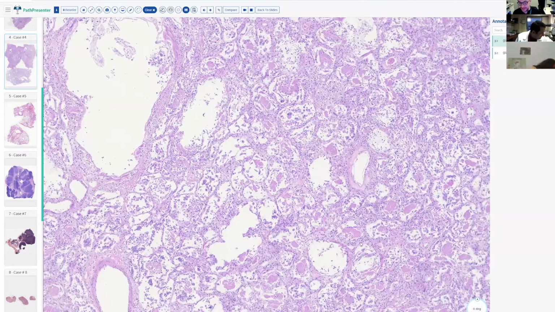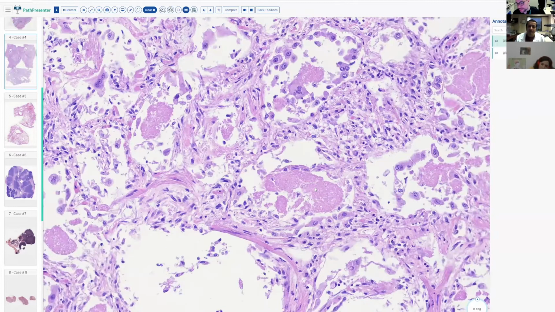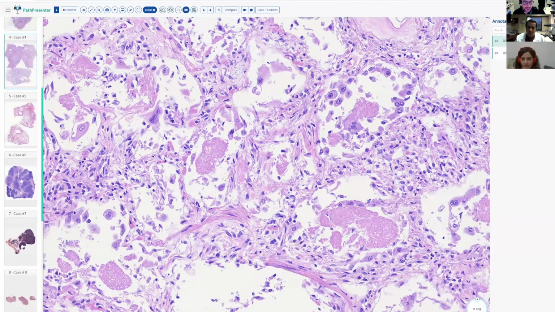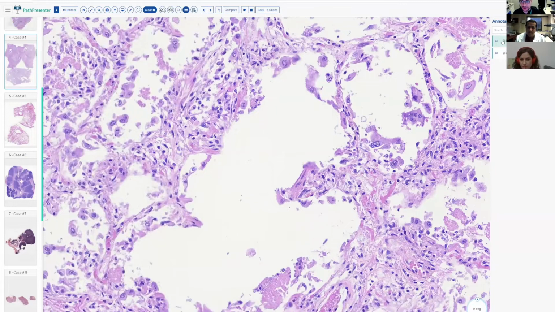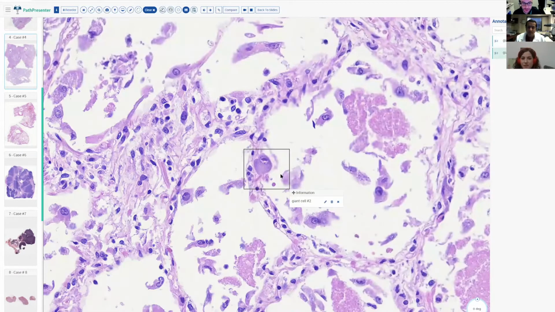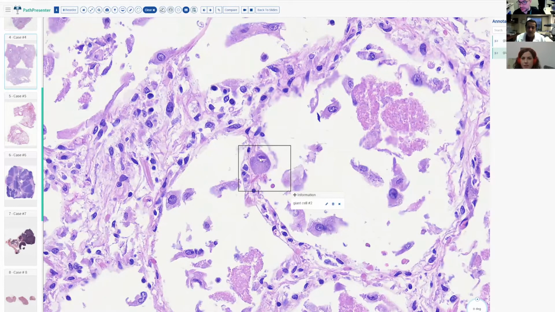So you'd obviously do a GMS to confirm, but this frothy exudate within these alveolar spaces should make you really suspicious for pneumocystis. And it's always important, just because you make one diagnosis, that there's not another diagnosis there. As you look closely, you'll see these cells here that have both nuclear and cytoplasmic inclusions. So there's one example, and there's another example. These are the classic viral cytopathic effects that you see in cytomegalovirus infection, CMV. So just because you make one diagnosis doesn't mean there isn't a second one there.